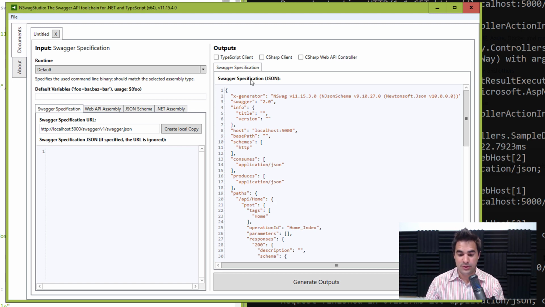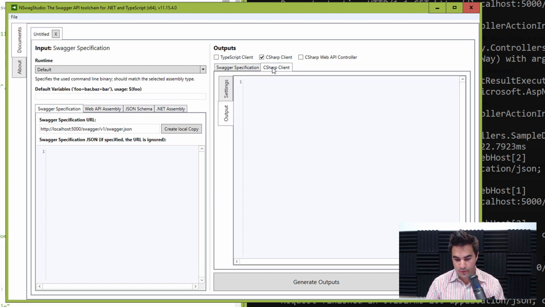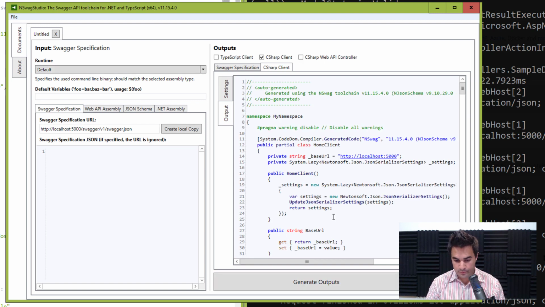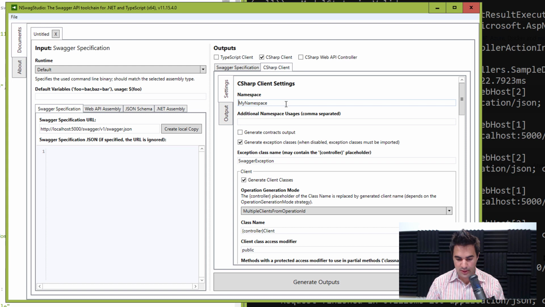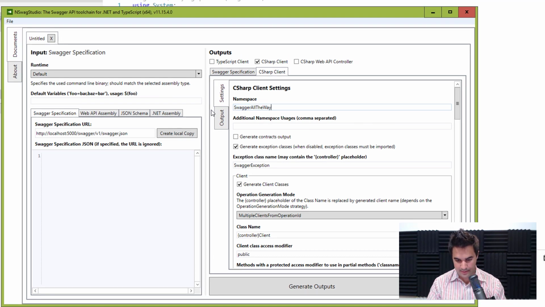Now I want to create a C# client, and that's why I'm going to click here. In this C# client, I can just generate the output with the default settings. That's the whole client, and it's pretty nice to use, but I want to make a few changes. First I'm going to go to settings, and just so I can keep consistent with my API, I'm going to put the namespace client.